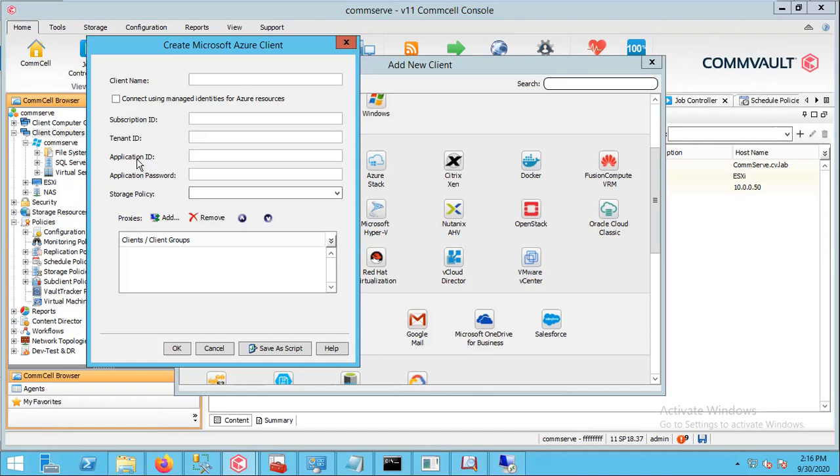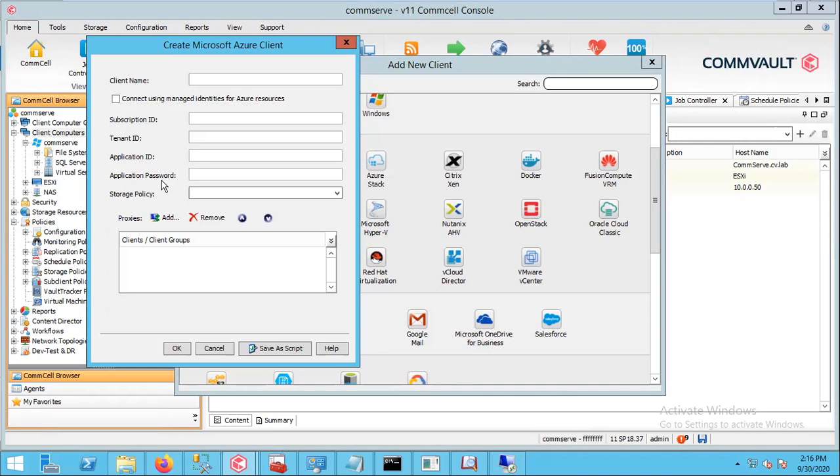Now the question comes, do we know what a subscription ID is? I even told you that when you create an account on Azure, there is a tenant, an Azure account that has been created, which is called a tenant, and that account has an ID which is called the tenant ID. Okay, so that you can get it.